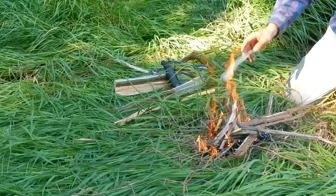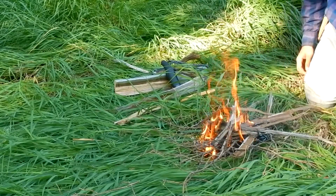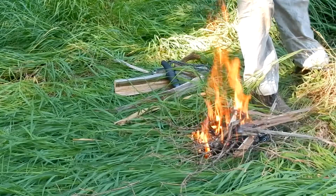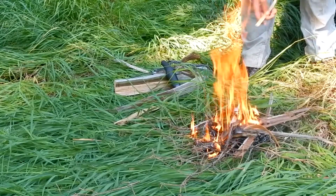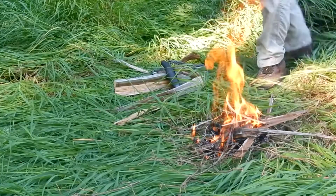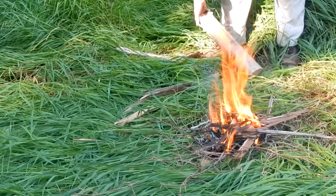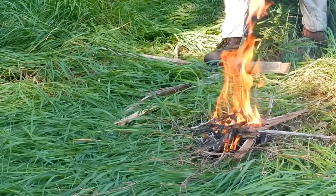I took my bug net off. I don't know if I mentioned, I took that off when I was adjusting the camera and lost it. So there you go. Is that knee high flames? I think it is. I could always put the hearth on if I wanted to, but I don't want to. So I can split this down more, make some kindling. I'll just do a quick demonstration of that, and then we'll be out of here because I want to go inside and drink some water.